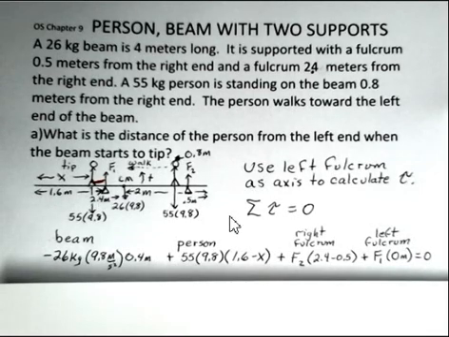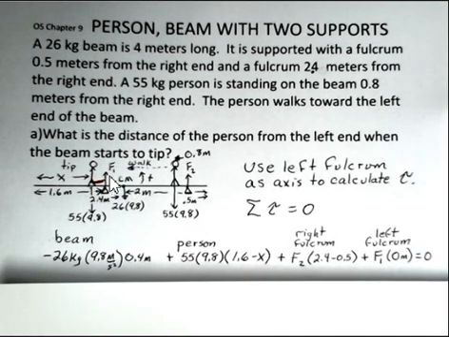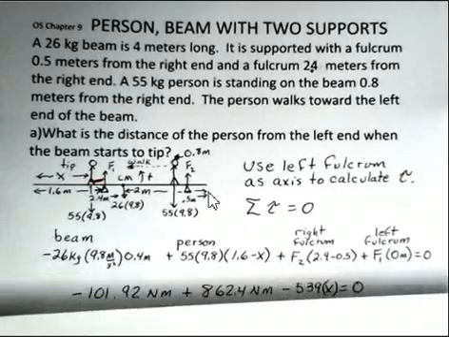The lever arm for the force of the person. The fulcrum on the right, F2, well, that would be 1.9 meters away if we ended up using it, but as I said, F2 is going to be zero as this board starts to lift off. The left fulcrum, here we have a situation where the force upward, this F1, it's not zero, but its lever arm is zero. The lever arm is zero meters. F1 acts right at the axis of rotation. So consequently, that's not going to contribute any torque.